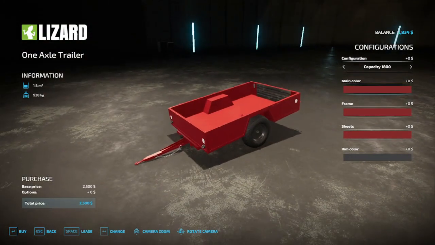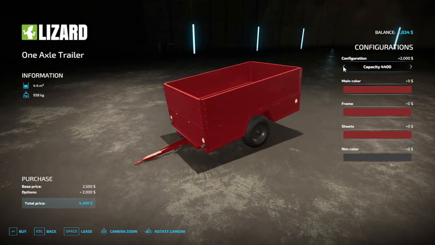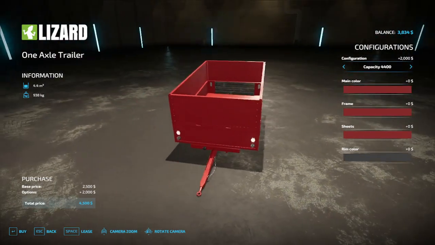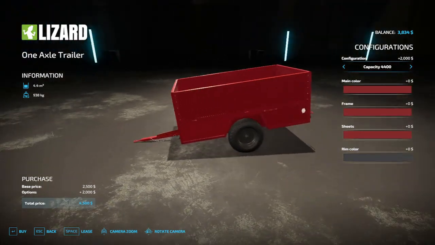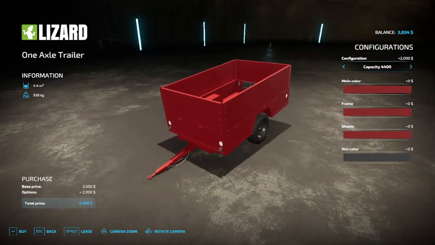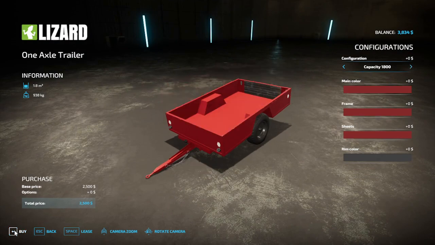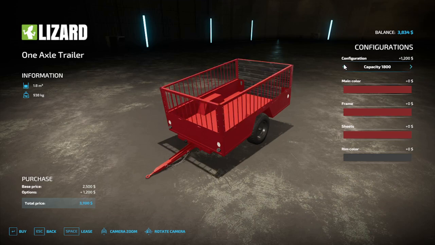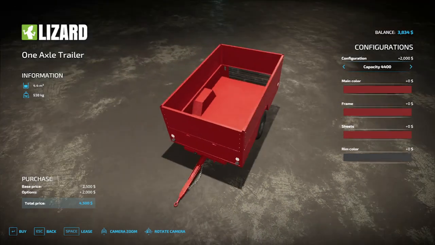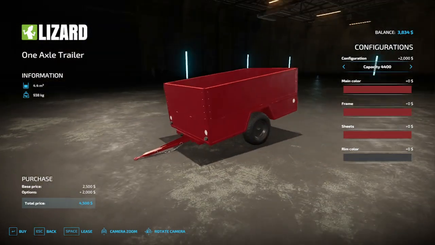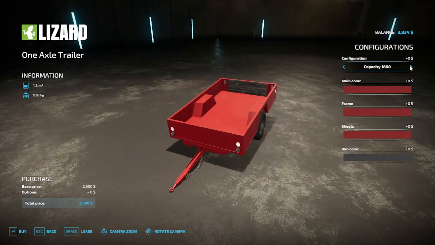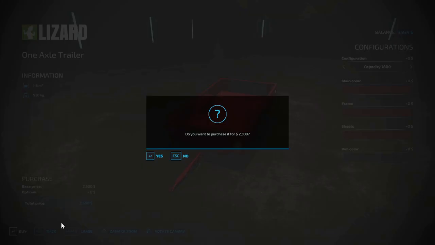Well, I guess that will have to do for now. I really can't afford the upgraded one just yet. I'm a little shy. Suppose I could cut a tree or something quick. I can always upgrade later at my garage, so I'll just get this for now. We'll see how it goes, but I think I'm going to need more capacity. So yeah, we'll just get the cheaper one for now because that's all I can afford. All right, at least it's something.